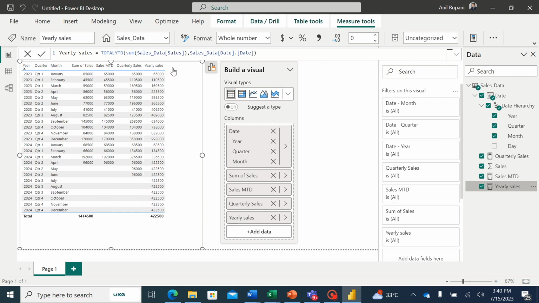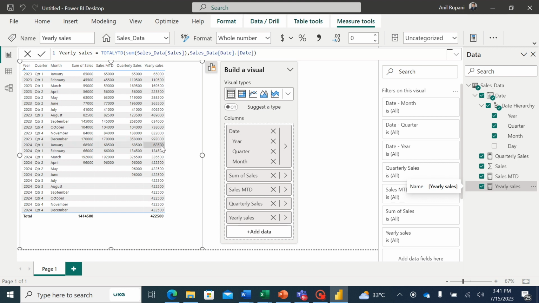Now, just like MTD and QTD, in YTD, the sales values would be cumulated for each month till the year end. Since this is a calendar year, you can see every month the sales numbers are added with the prior months, and in the month of December, we have a total sales for the year 2023, which is 9,92,000.